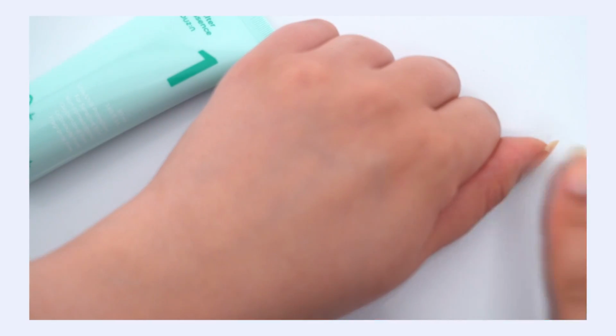Absolutely no white cast here. This actually blends really well into the skin. Sometimes I'm very generous with my sunscreen applications, and sometimes I get these streaks because I didn't rub it in super well. Sometimes I'll notice in the mirror that I'll have these little white streaks across my face. That absolutely did not occur with this sunscreen at all. Nothing built up around my dark eyebrows or my dark hairline, so I do believe that this would be a very beard friendly sunscreen. It's not going to build up all clumpy and white, right? So no white cast. Definitely a very, very pleasing, lightweight, breathable texture.